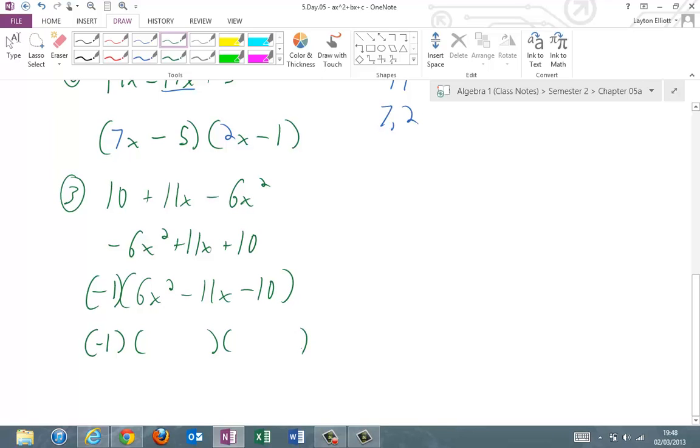Okay, here we have lots of stuff going on, and this can get a little crazy. We look at our leading, and that could be a 6x and an x. So I know that 6x² could be 6x with x, or it could be 3x and 2x. I look at the 6, and I say that could be 6 and 1, or that could be 3 and 2. Which is it? We don't know yet. But also, I look at the last one, that 10, that could be 10 and 1. That could also be 5 times 2. I don't know which one that is. So I sort of have to kind of play this game where I pick one possibility and play it out.